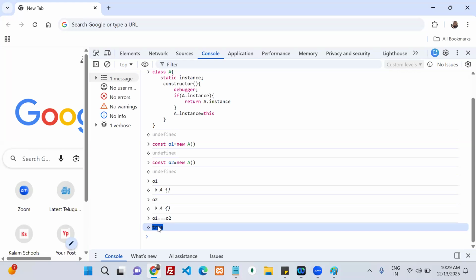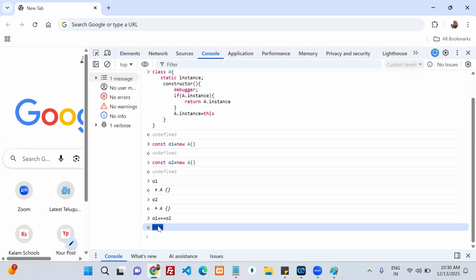Now, the difference between the previous one and this one: tell me. What happened previously? Why was it false? Every time the instance is different. In the constructor, whatever members are there, every time it allocates memory, so a new copy is created. It is not maintained at class level, but at object level.